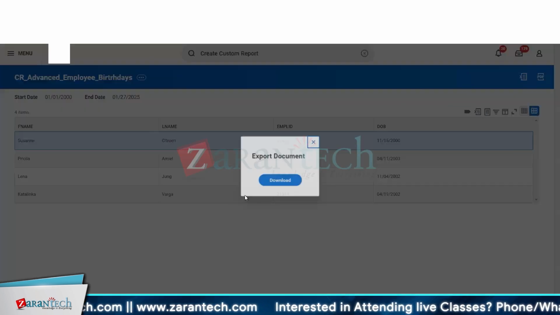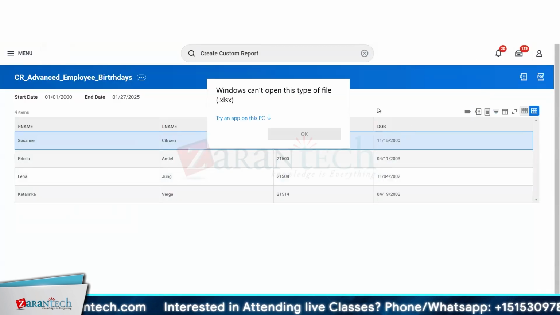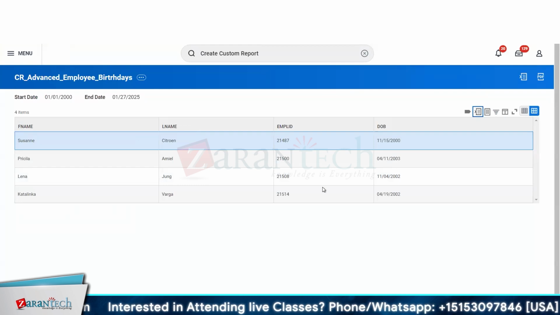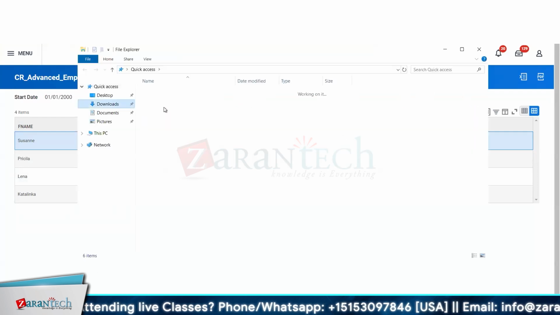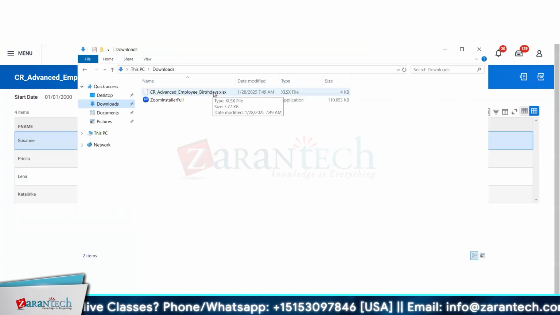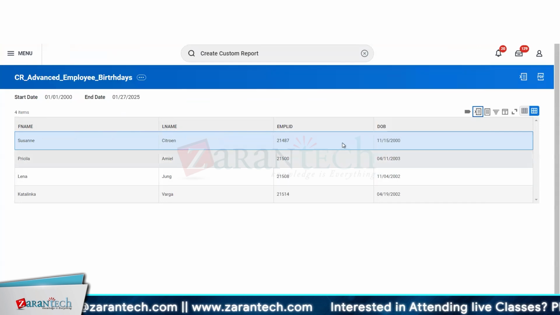Okay. And if you click on export document and then download it, I don't think we have Excel on this training system. So that's why I won't be able to show you how it will look. But yes, if you see the extension, this is an Excel sheet that has been downloaded. If you have MS Excel on your machines, you'll just click on this and it will come up in a similar format. It will have the report name first, then the prompt values, and from there on, it will have different headers within the Excel, and each column will have these headers, and the rows beneath would have the values. So any questions or doubts till now?